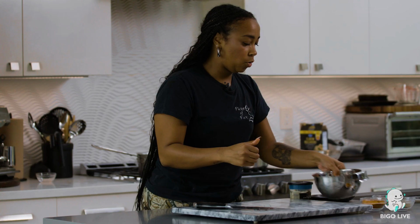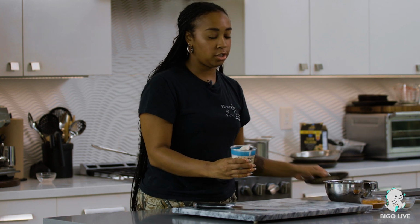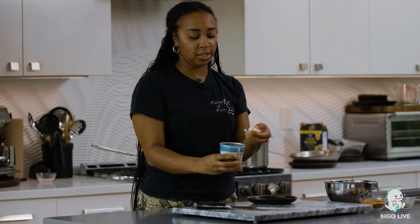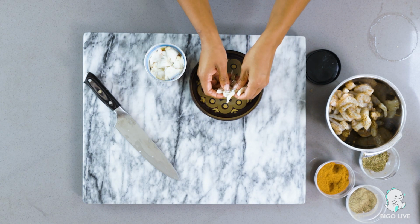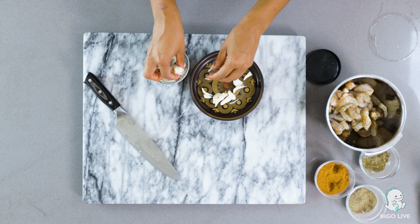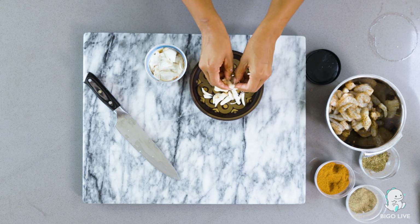All right, and then we are also going to be using some jumbo lump crab for this dish. So I like to use jumbo lump because obviously we get these nice large pieces of meat, but you do wanna just go through with your fingers and just kind of make sure that there's no shells on there, because no one likes shells in their food.